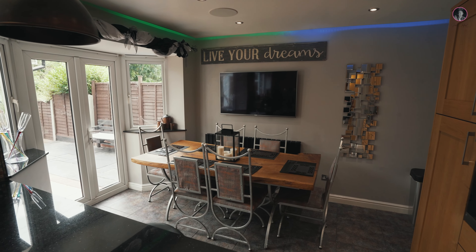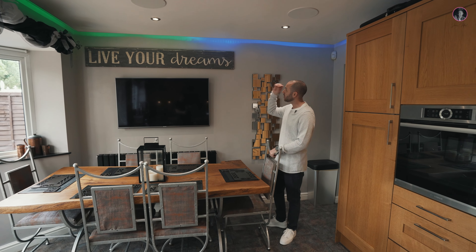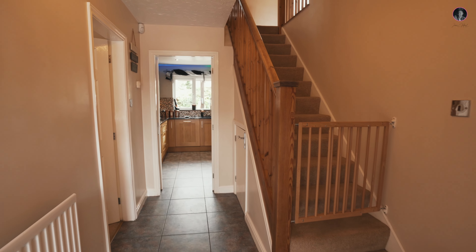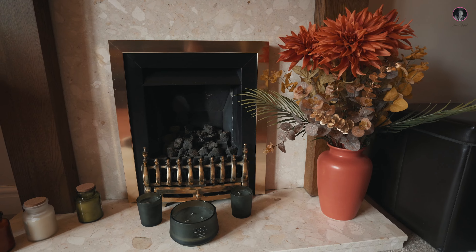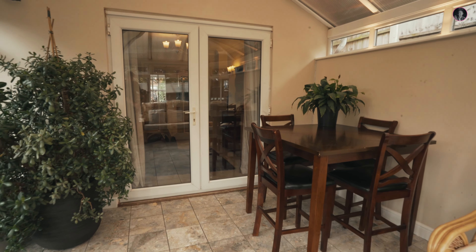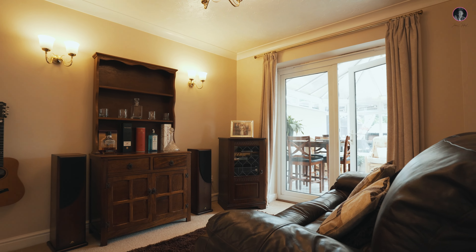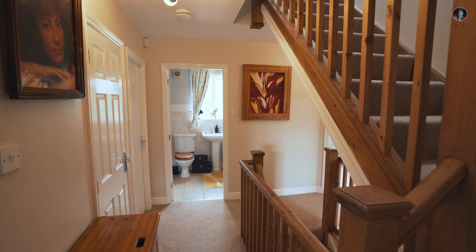Today you join me on the quiet and peaceful cul-de-sac of Gullit Way in Burntwood. The property we're about to see is a truly spectacular five-bedroom detached property. It's a real entertainer's property. The loft's been converted, creating a fantastic master bedroom with dressing area and ensuite. It's a stone's throw away from Chasewater. It's got storage to the side and the garden — just wait until you see the garden. So let's waste no more time, let's go and take a look around.